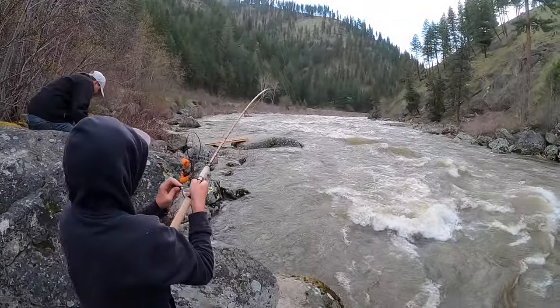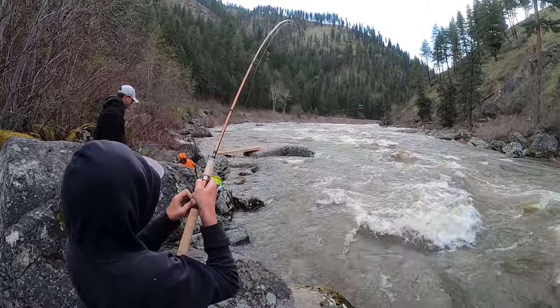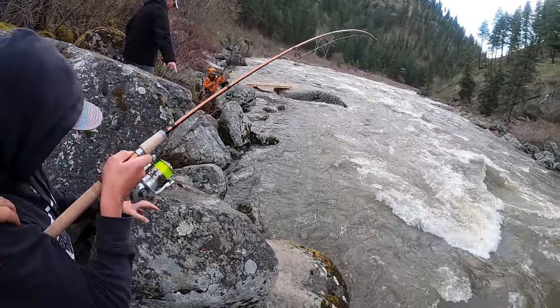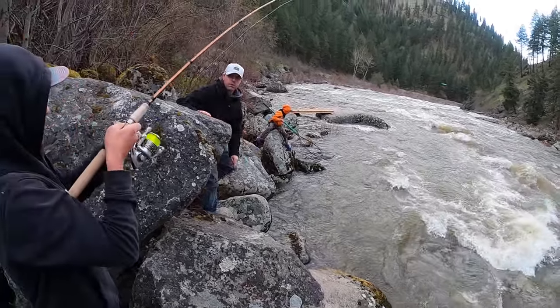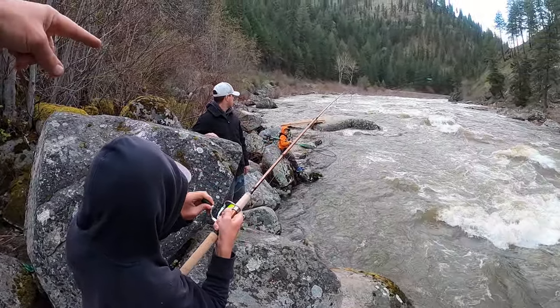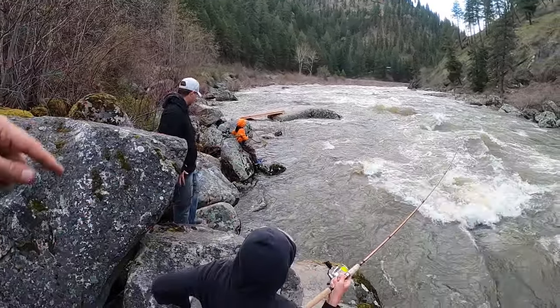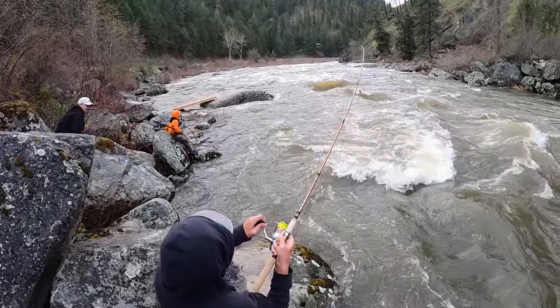Okay, Taysen, real — Taysen's real, in his first shell head. Okay, keep tension, keep tension. Just stay right there, stay right there — you're gonna want to move him into the left. Bryce, is he good? Do you want to help landing? Hey, Bryce, go help landing, go help landing. Taysen, keep your rod tip up, rod tip up.